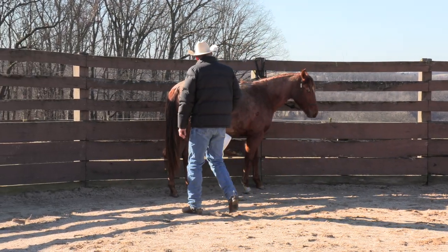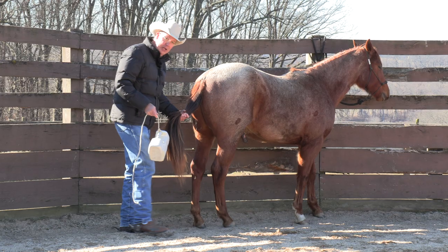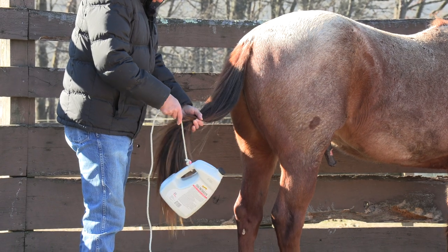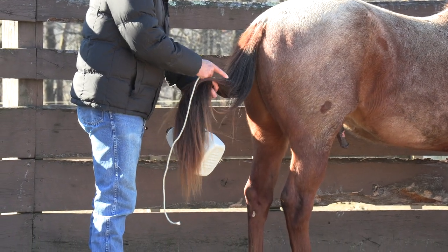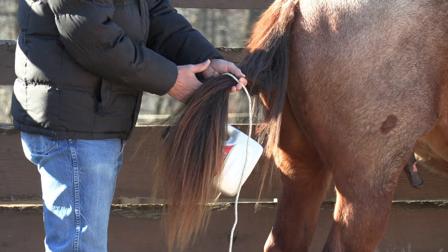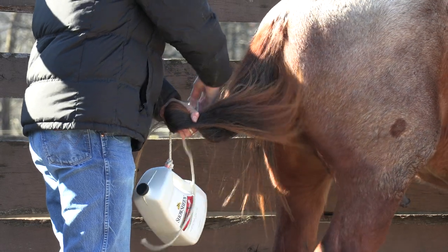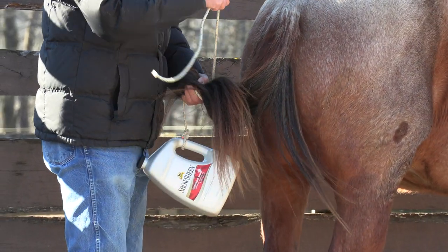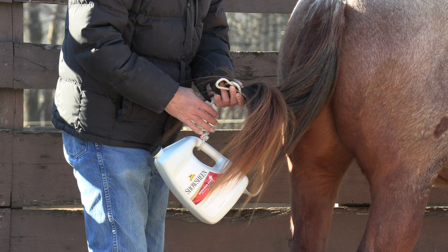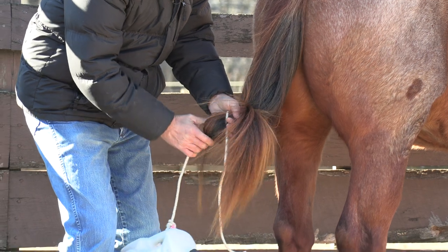So I'm going to get over here — this will give us a little opportunity to have a refresher for him on this process. What you do is you take the tail and you take the rope, it's a little cord, and you take the cord across the tail. You then double the tail back and you want to hold that securely — go around that tail the whole way around and tuck it in to that loop that's formed when you go around the tail, and then you pull it nice and tight.